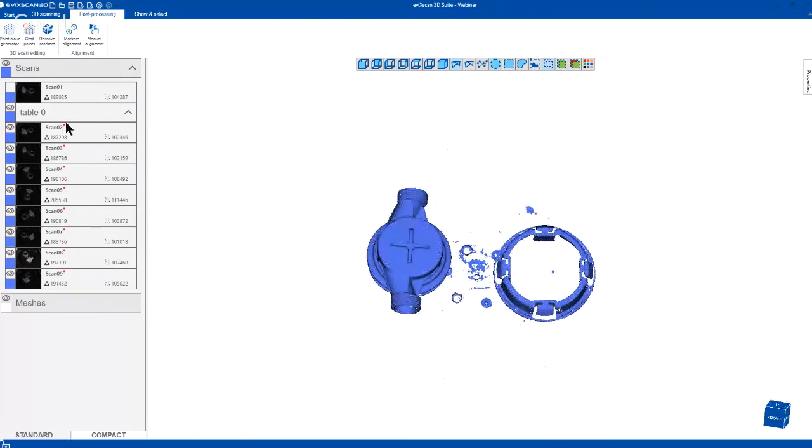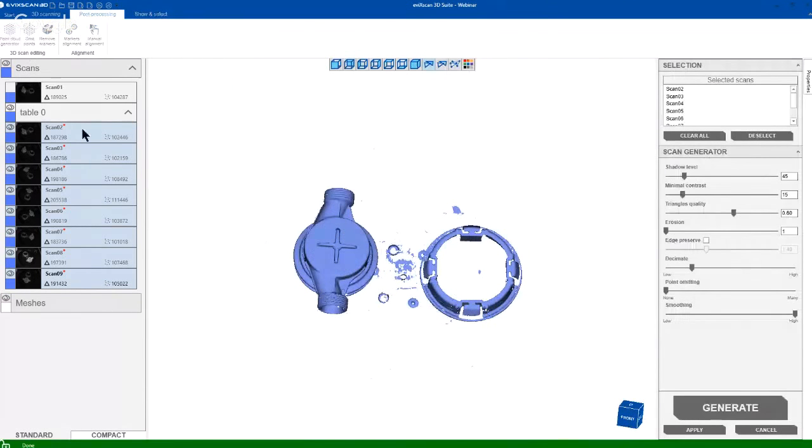We can regenerate the created scans by point cloud generated options. As you see here, we've got the option where we can select the scans which will be recalculated.